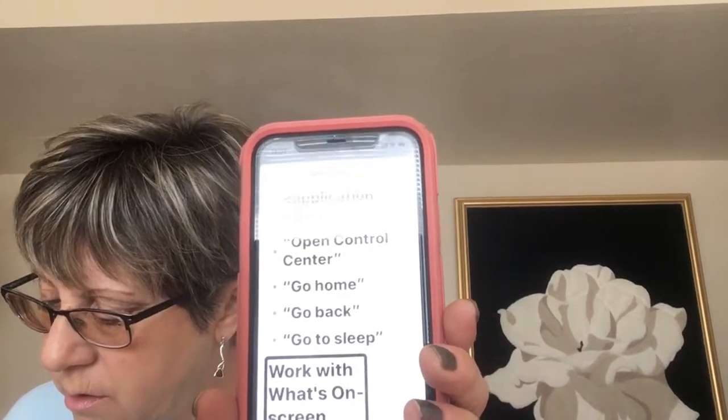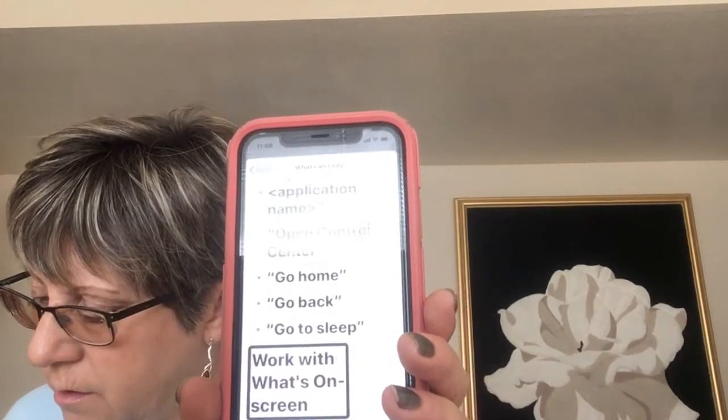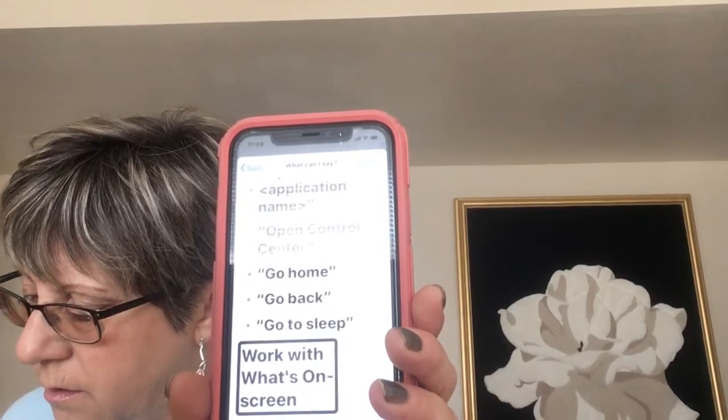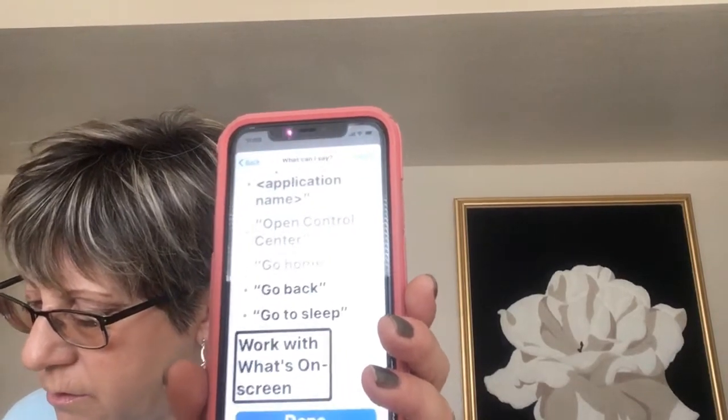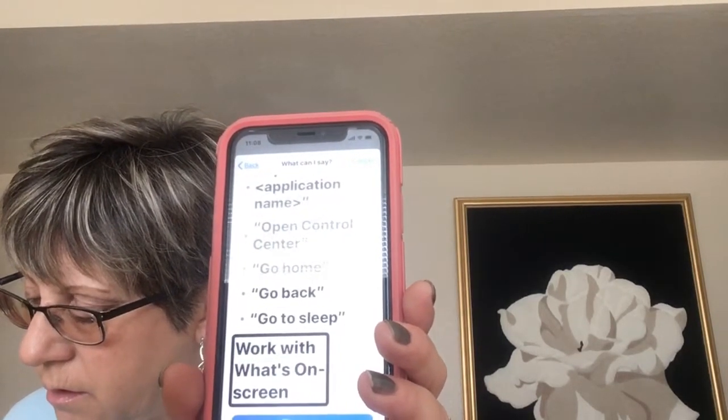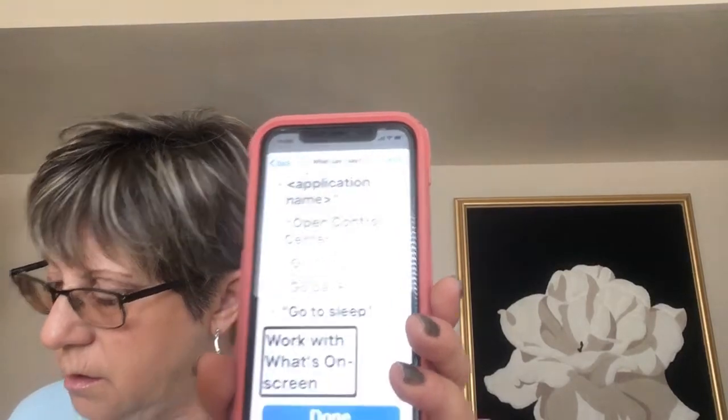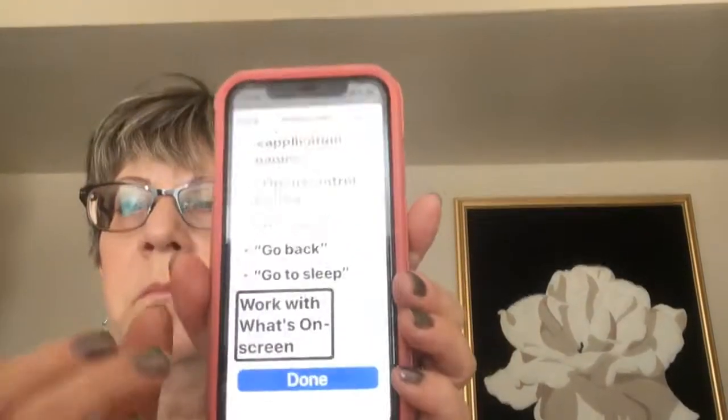Work with what's on screen. I have filled up a whole new page, so I need to go to the next page and take my notes. Open control center. Work with what's on screen.